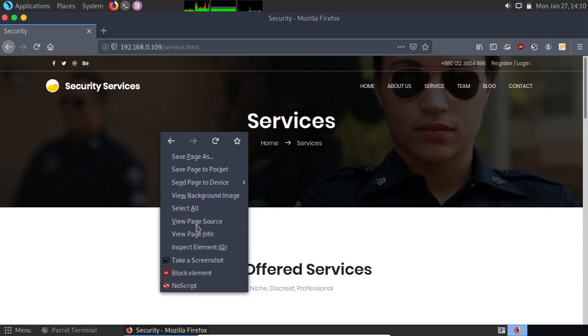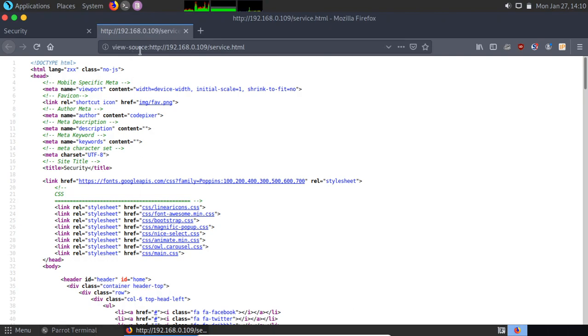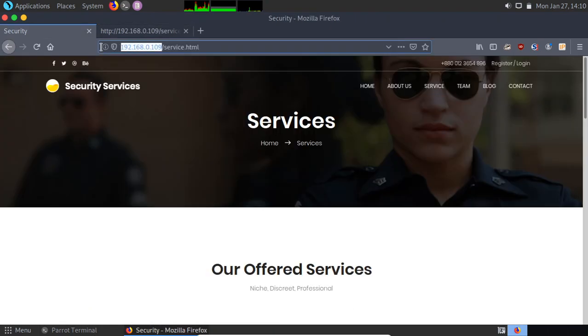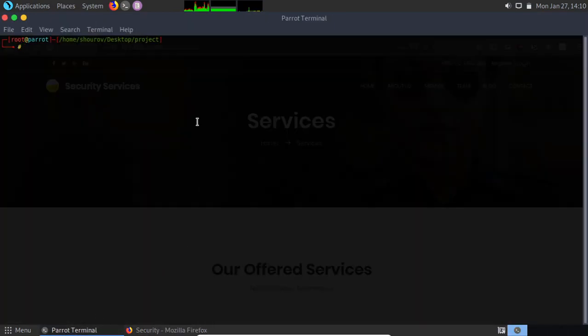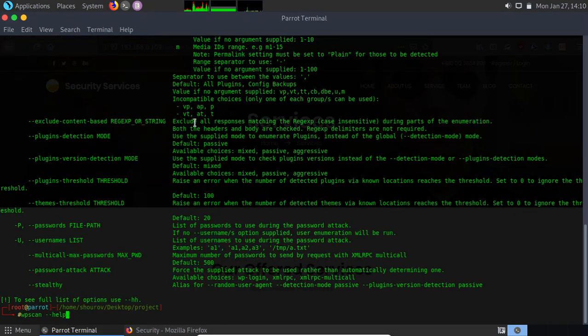On the service pages, I'm going to open up the view page source. Without losing time, we can simply run a scan on it, as it will save a lot of time. You can use something called WPScan. Let me check the help and scan options.